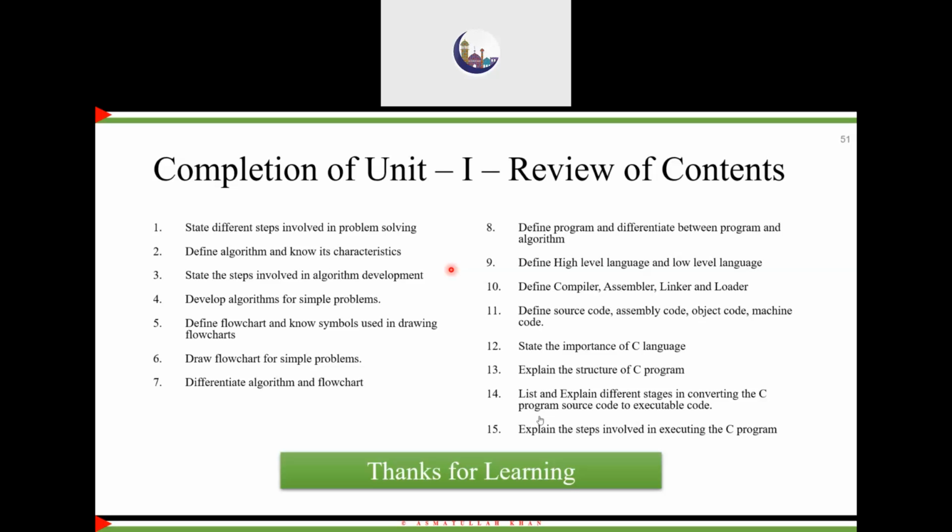And to keep a track of who has submitted and who has not submitted, I have kept this particular Google Classroom. No one can cheat anyone here. You have to submit it, and on what date and time you are going to submit it, who has submitted it and who has not submitted it, it will be all given automatically over here. And the marks will also be allocated over here automatically in the Google Classroom. So it's better if the class members are not interested to do the work to simply drop out from the entire subject itself. Okay.